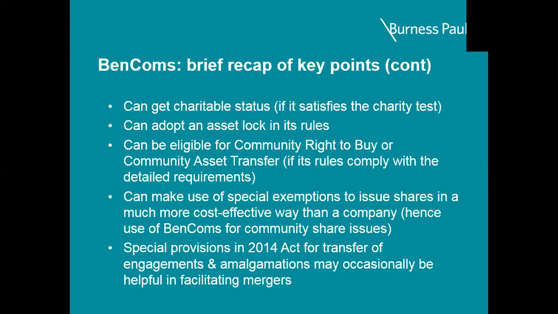It can adopt an asset lock in its rules. It's not essential. The idea of an asset lock, some of you will be familiar with the similar concept for community interest companies, is that the key protection is that if the organisation is wound up, you can't have a situation where the members walk off with all the assets. That's the primary block, but it also blocks other transfers of assets not for the benefit of the community during the life of the BENCOM. It can be eligible for community right to buy or community asset transfer, providing the rules comply with the detailed requirements. I'll come back to that later.